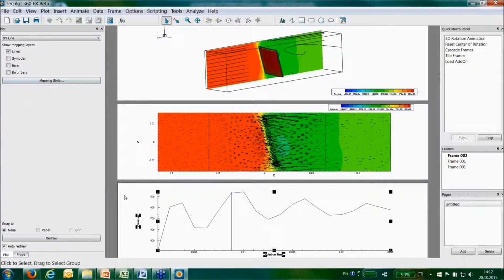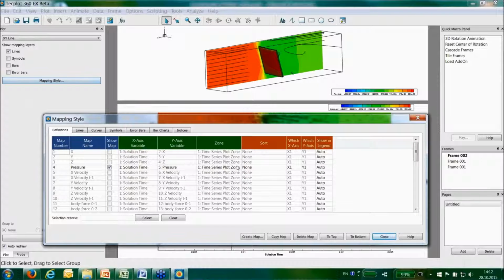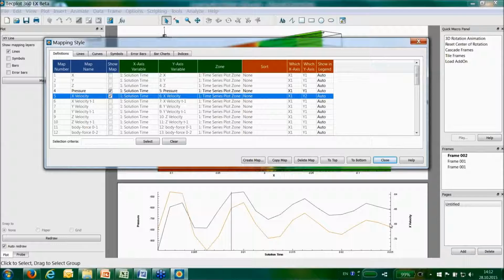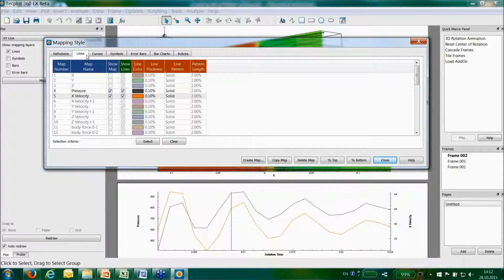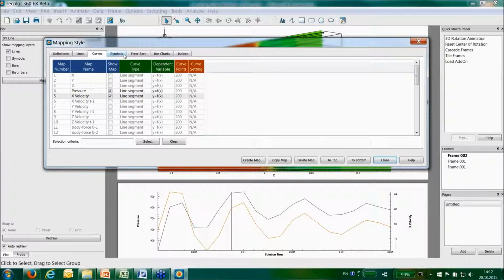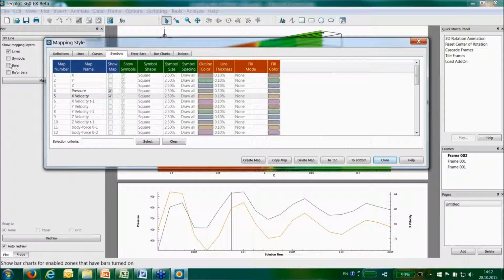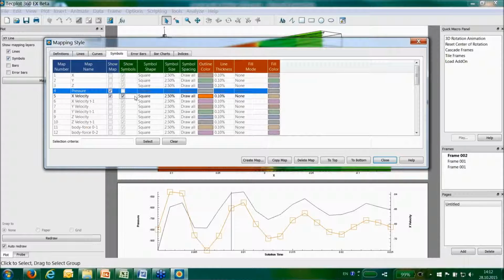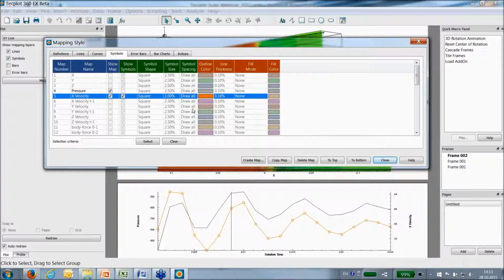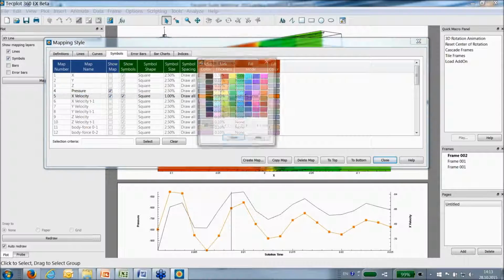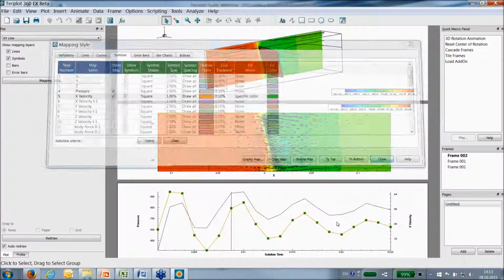So in XY line plot, you are not working with zones, but with mappings. So here I'm on my time series zone, and I will, for example, display my X velocity. I will choose to have it on my second Y-axis, as velocity values are quite far from the pressure ones. And that's it. So here I've got my X velocity on the right and my pressure on the left. Once again, in the mapping style, you can access everything from the line layout, curves, symbols. So for example, if you decide to show symbols, but just on the X velocity, you may want to have a smaller square and fill it, let's say, in green. So here you have something like that.